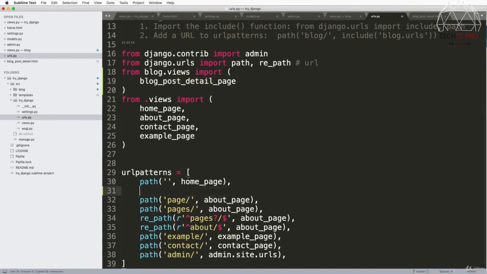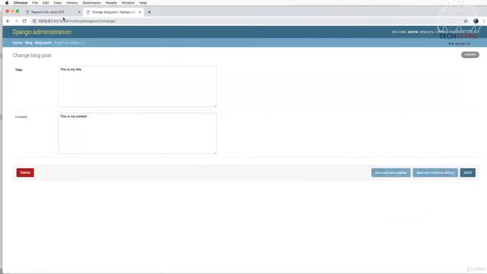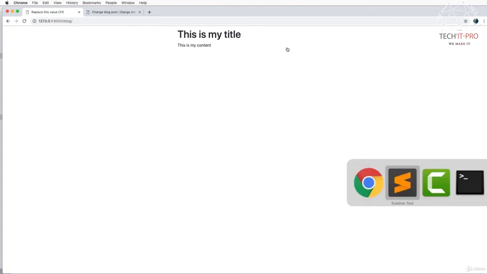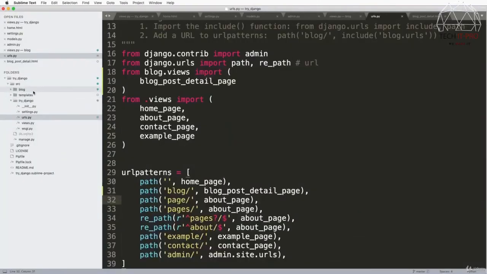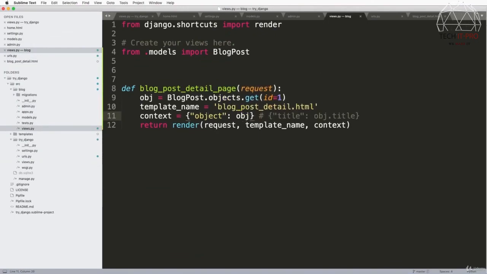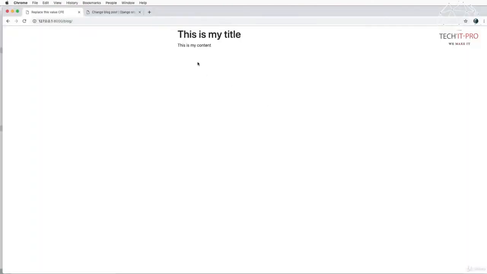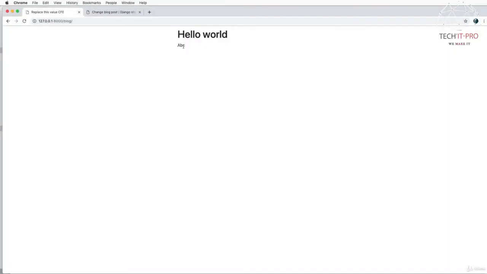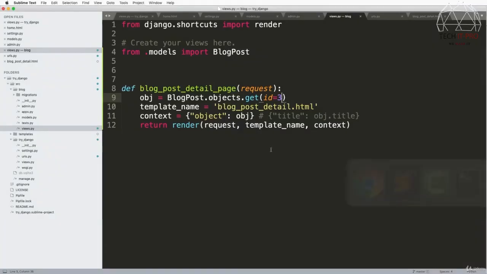And now what I'll do is add another path here, and I'll just call it blog, and it'll render out this detail page. So we save that, and let's go look at it. Just going into blog, and sure enough, this is my title, this is my content. If I want to change that, I go back into my view, and I change the ID that it looks up by. Then I refresh in here. Looks like it's the same content. And then the third one is different content. Cool, so we now have a way to actually look at that detail.